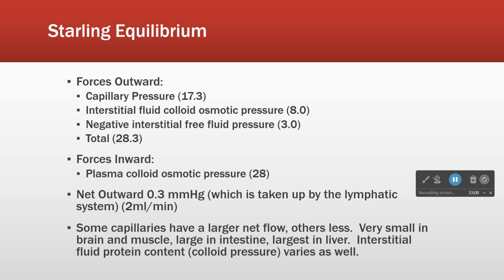Okay, now what are our inbound pressures? In other words, being pulled in towards the blood. Plasma colloid osmotic pressure is the only one, right? Because the interstitial fluid pressure is negative. So it's working for the other team. So all we have as an inward force is colloid osmotic pressure. So if we line those two up, we can see that we have a relatively small net filtration pressure of 0.3. That is still not zero, okay?